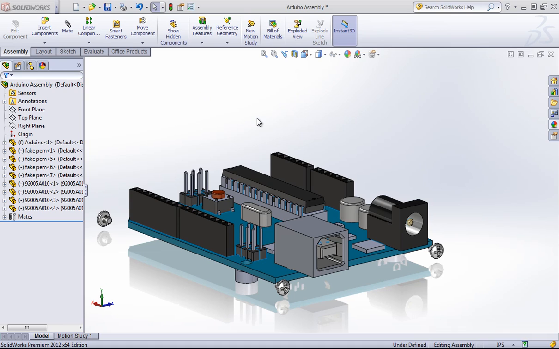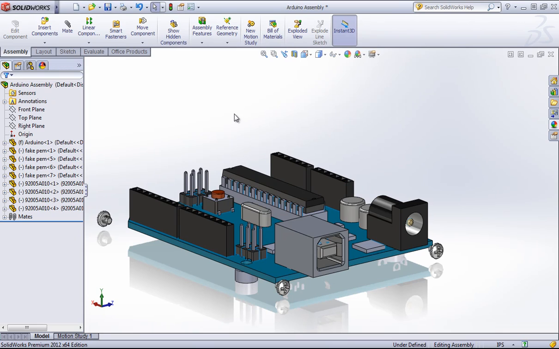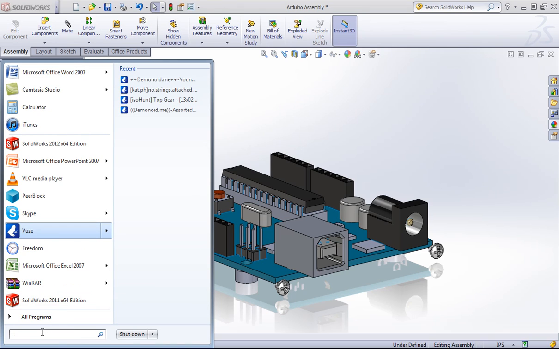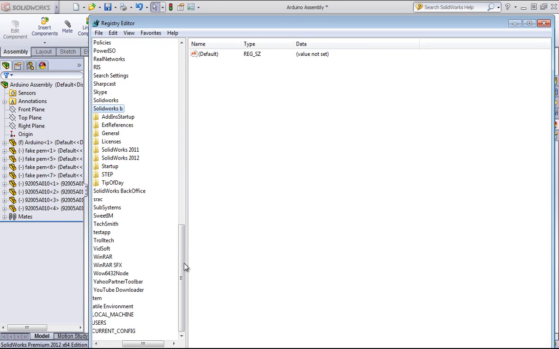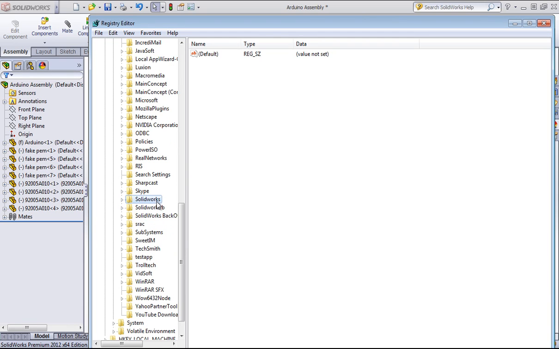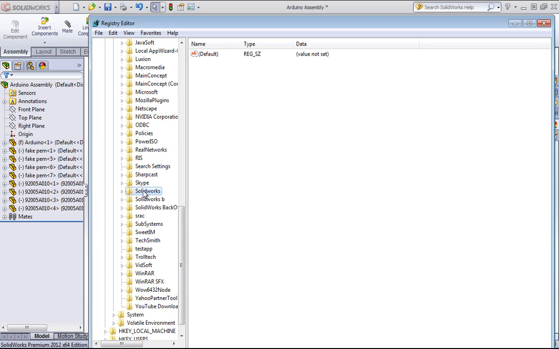If you customize the interface at all in SolidWorks, including the settings, as well as any of the shortcuts and toolbars, you're going to want to save your settings at some point. And the reason for this is that the settings file is stored along with the registry key for SolidWorks. And if I take a look at that, we can see it's all stored in this single folder under SolidWorks in the HKEY_CURRENT_USER under software. And most of what this contains is the settings for SolidWorks.